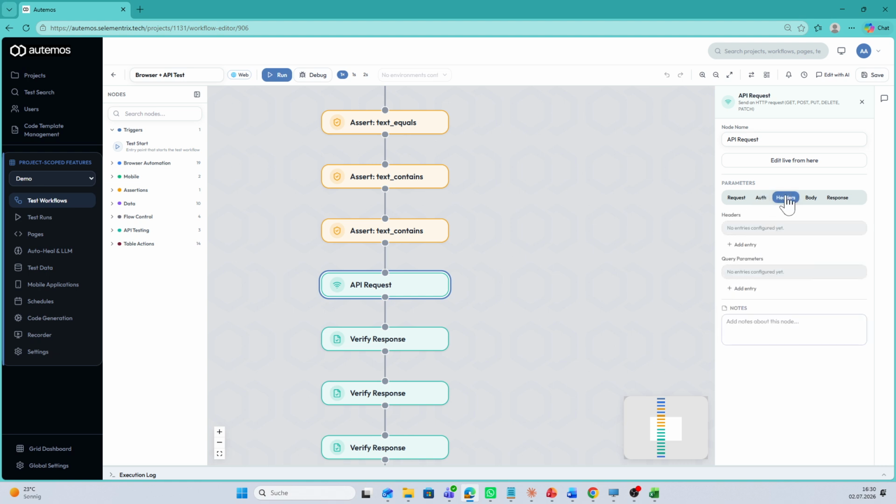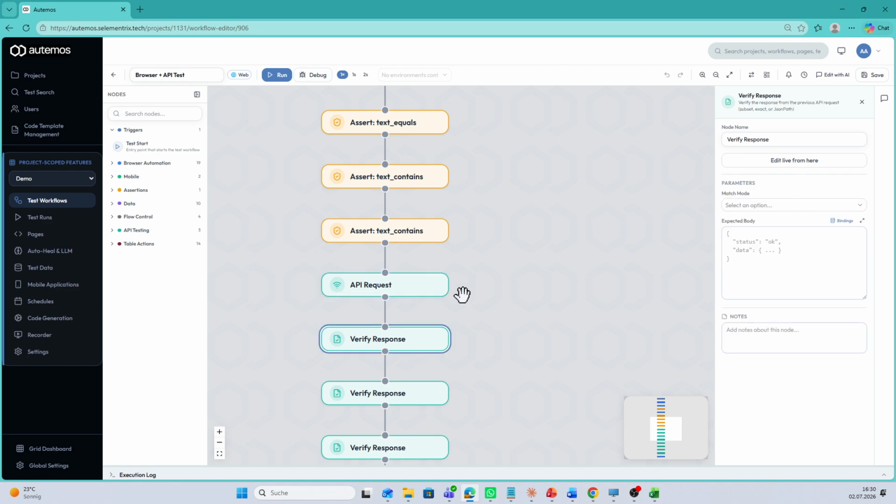Then you have the header, the body, as well as the response. Normally, as said, it's filled by the recorder, but you can manually adjust it if required, or if you want to copy your test and just add different information, you can easily modify that manually as well.